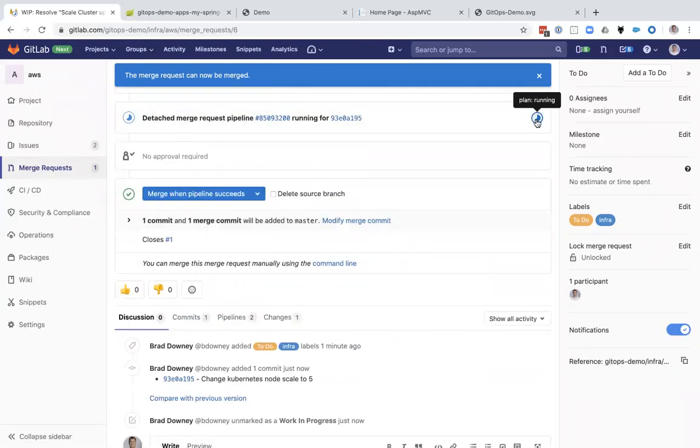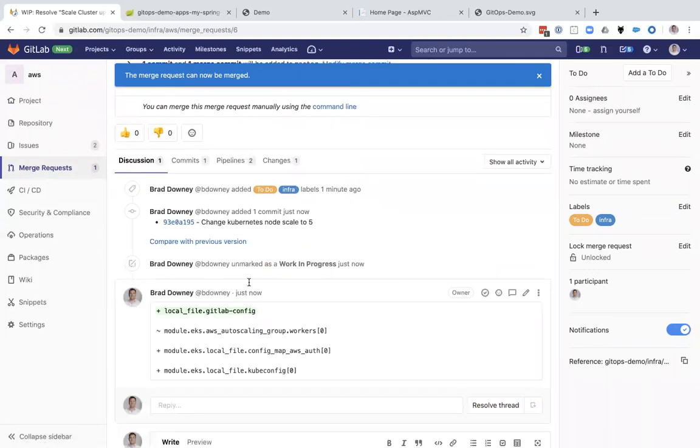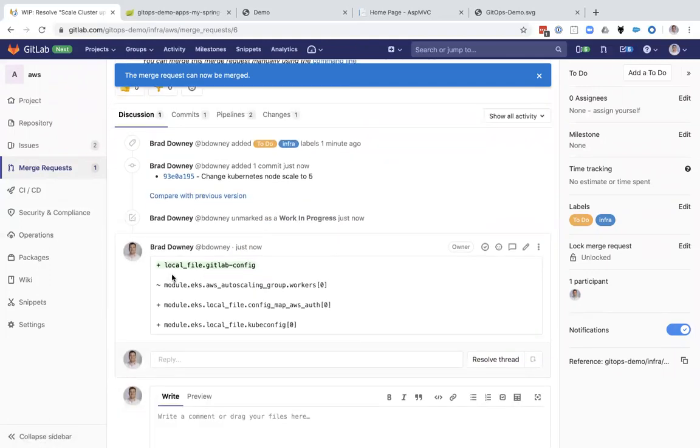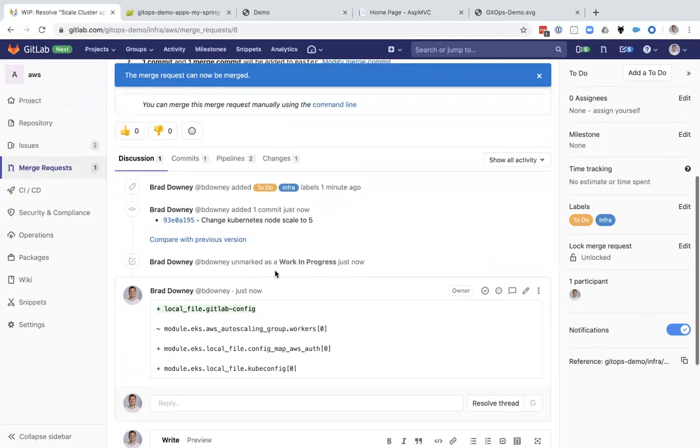When the automation is complete, Terraform will actually indicate to me what it's going to change. Looks like we're going to change the auto-scaling workers. We're going to add a couple of configuration files and add a local file as well.